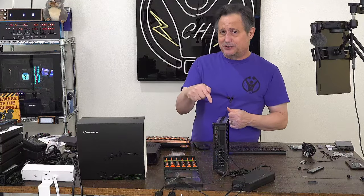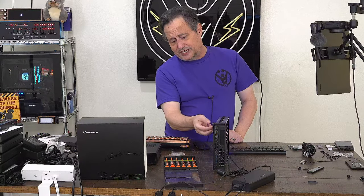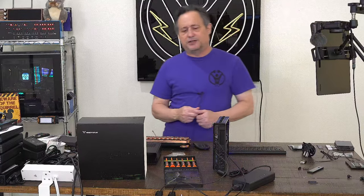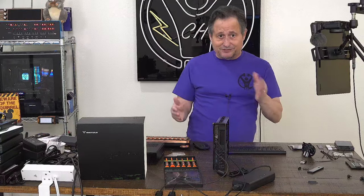The first thing I'm going to do once I'm done here today is break out whatever tools I need. I guess it's not the soldering iron. I'm going to need something with that black wire back, but very minor little repair. Then, of course, put the cover back on. And I still have to go through the Windows updates, which I've not done with you guys. We've been busy doing all this other stuff.